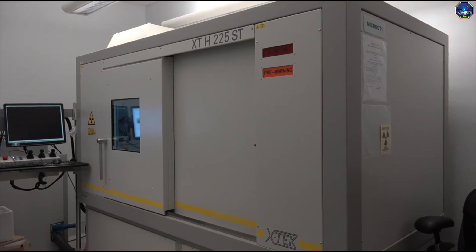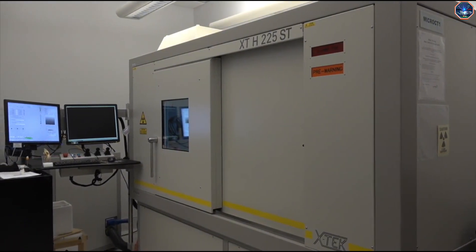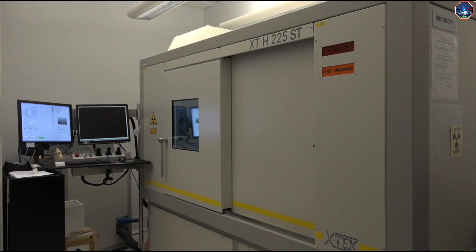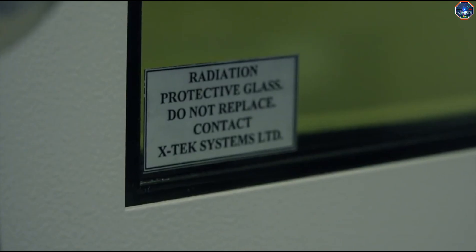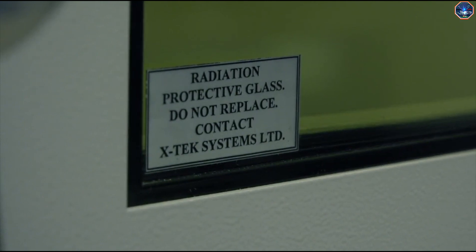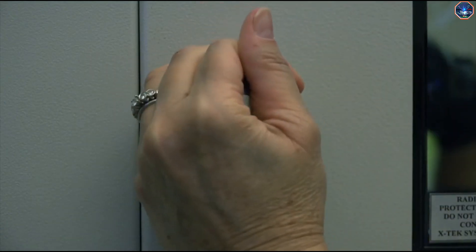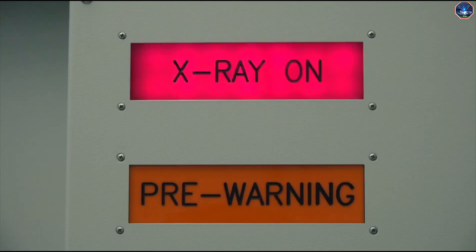First, let's talk a little about safety. The MicroCT is an x-ray generating instrument and x-rays can be dangerous, so the MicroCT is shielded with lead. The lead shielding is also in this window so we can view our sample safely. An additional safety feature is that the x-rays cannot be produced when the door is open.